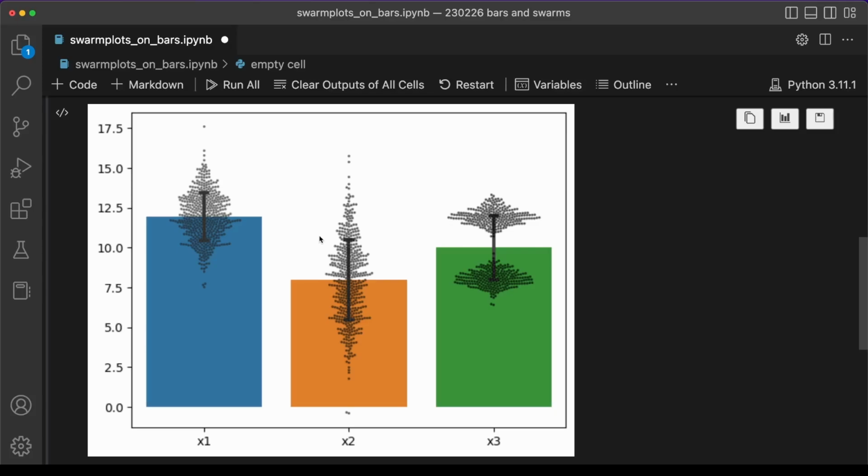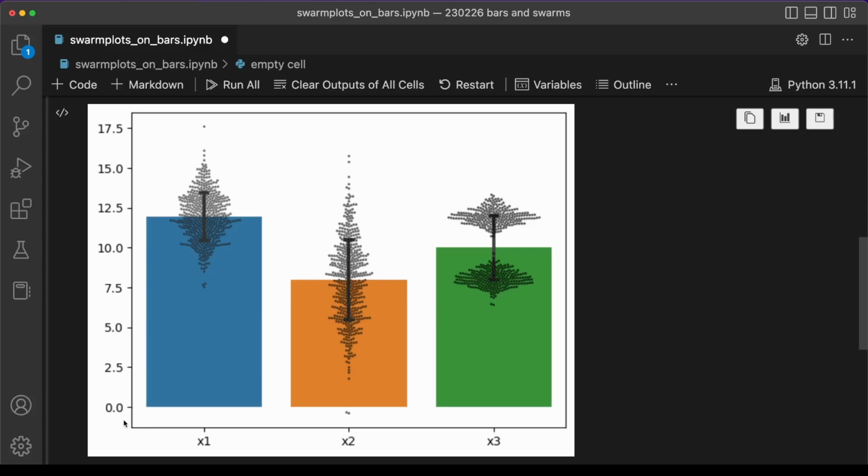Now that we've gone through how to improve a bar plot by adding these individual data points, I'll ask you the question, do you really need a bar plot? Is that the best choice for your data set? And sometimes the bar plot is not the best choice. For example, the bar plot is artificially tied to this value of 0 because all these bars start with 0 and then move up to the mean. But maybe that doesn't make sense for your data.